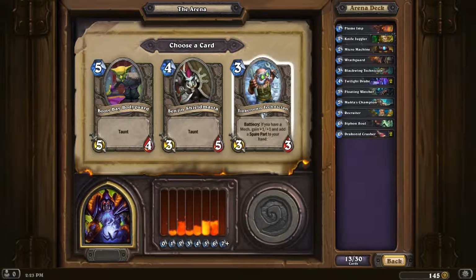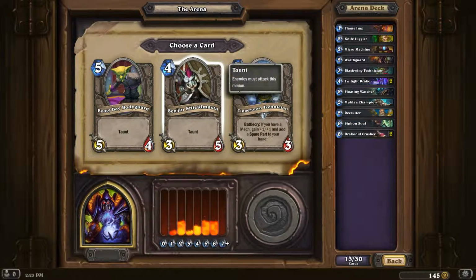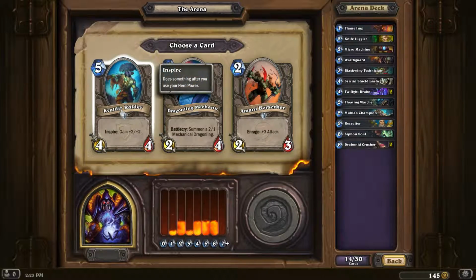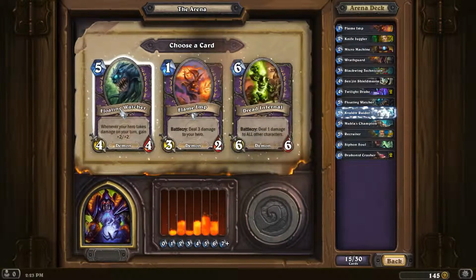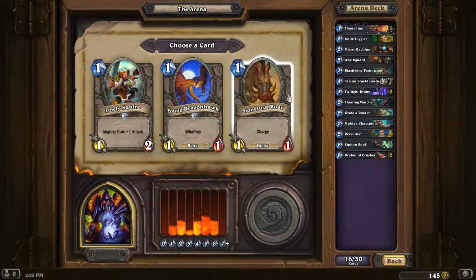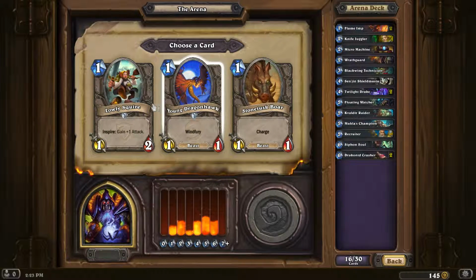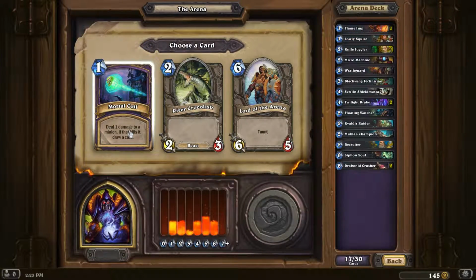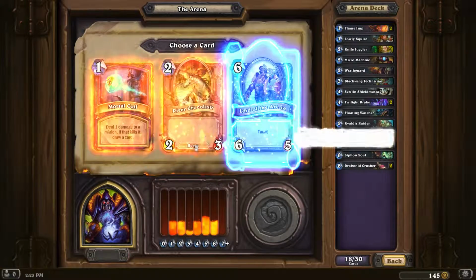We're just going to be hoping to get some good draws in here because we have a pretty decent curve so far. I think 4 is the best since we don't have a mech. I'll take a Cavalry Raider. Another Flame Imp. Do we take the Value Boar? I think I'll take a Lowly Squire just in case, because we might be using Life Tap quite a bit in the arena.